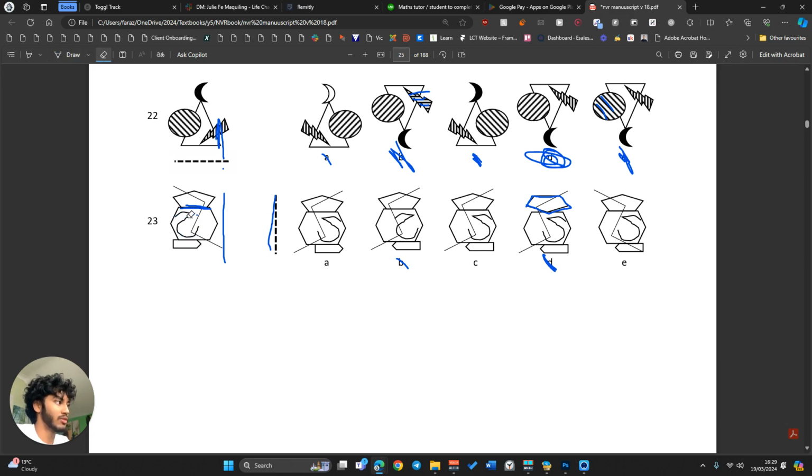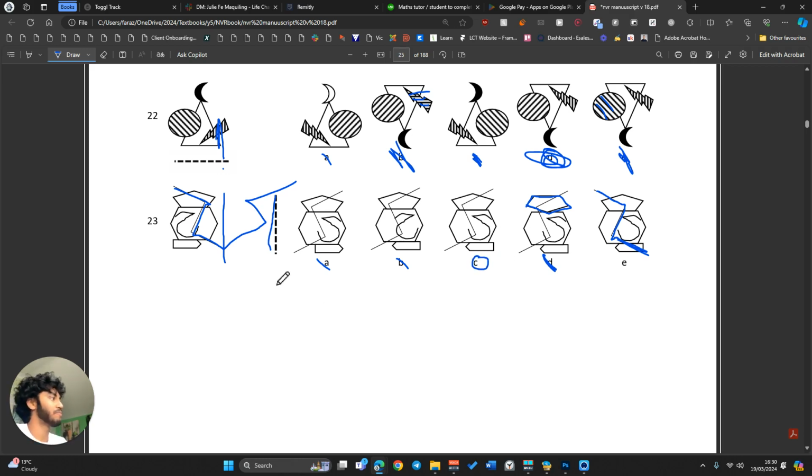Obviously you can do this a lot faster, you won't have to be drawing out all of this stuff. We know which way the arrow is pointing, to the right, and if you're actually drawing it again, you start from the point, you draw it out, it's going to be pointing left now. Alright, so we can cancel out A, and we're left with C and E. From that you can pretty quickly tell, you don't really have to reflect it, you just see that this shouldn't be going into the arrow, because it doesn't do that here. It would actually be like this, right? And that gives us the answer as C.